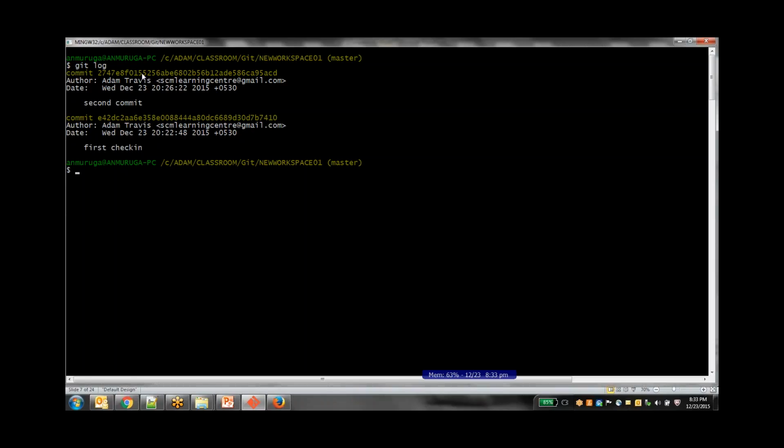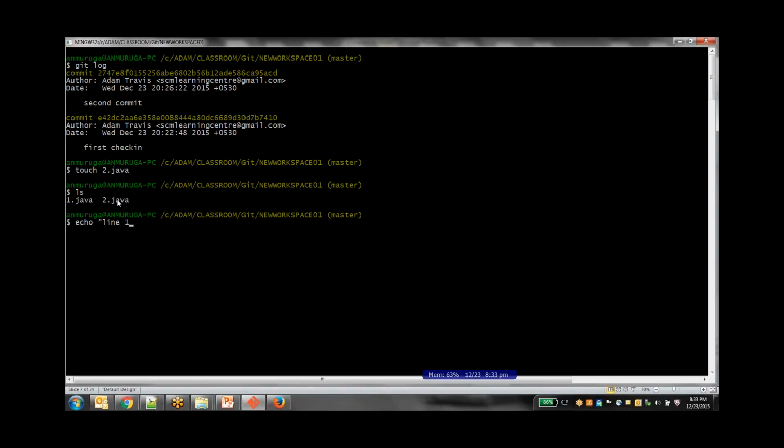So how do we do that? For example, let me create one more file. We have created a file called 2.java, and let me add line 1 to it. At the same time, we will add one more line, line 2, to 1.java.